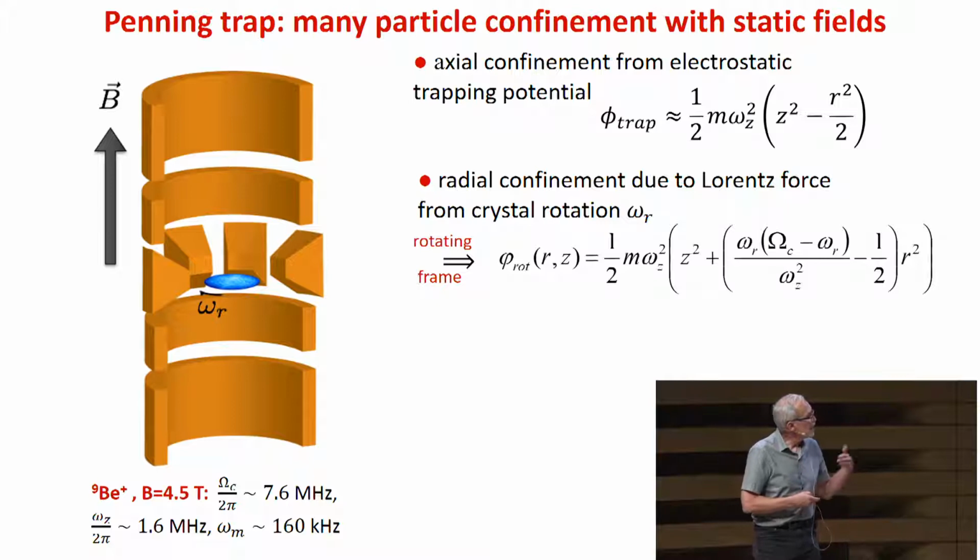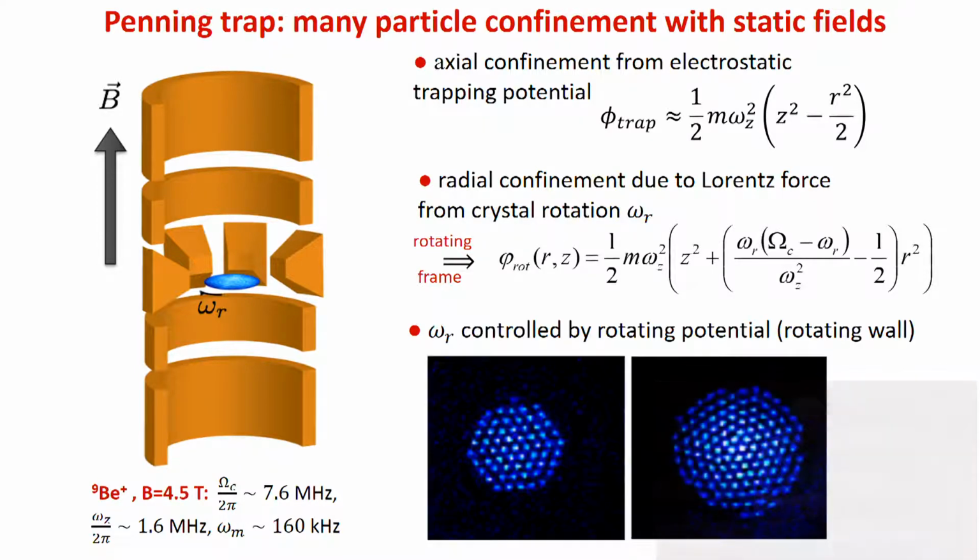So the take-home message of this slide is that these crystals are rotating. They necessarily have to rotate to give us radial confinement, and it's something we need to control. We do that by applying a rotating potential. In the community, we call this the rotating wall, and that's what these azimuthally segmented electrodes are for. And the fact that we can use time-resolved imaging techniques to obtain images of the ion crystal in the rotating frame of the rotating wall means that we have accurate phase lock control of this ion crystal rotation.